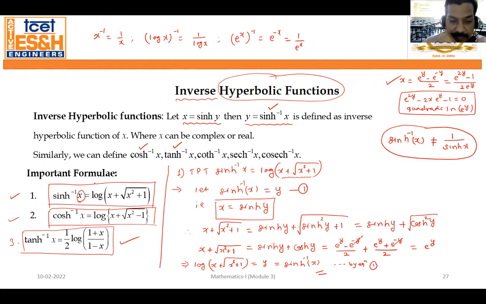तो ये जो है ये एक्चुअली फॉर्मूला है इंटीग्रेशन ऑफ 1 upon under root of x square plus 1 का. ये एक्चुअल फॉर्मूला है, and this is one of the terms in the integration of square root of x square plus 1. स्क्वायर रूट ऑफ एक्स स्क्वायर प्लस 1 के फॉर्मूला में ये सेकेंड पार्ट आता है. ओके, और 1 अपॉन अंडर रूट ऑफ एक्स स्क्वायर प्लस 1 का ये फॉर्मूला ही है खुद, log of x plus root of x square plus 1.